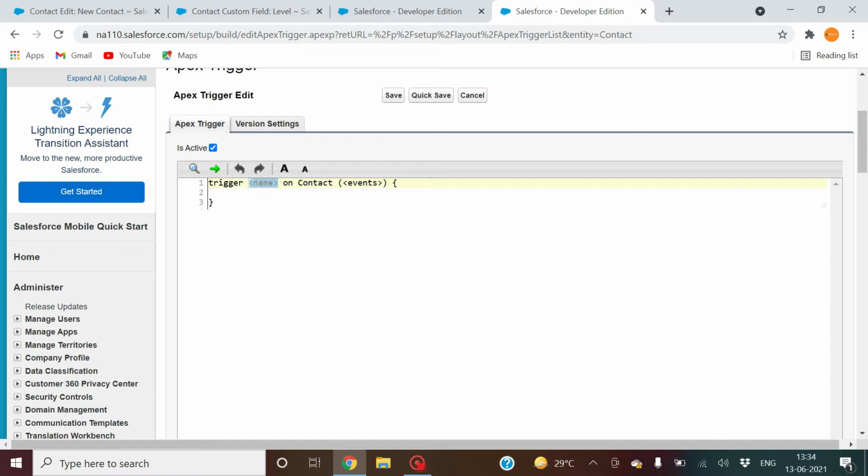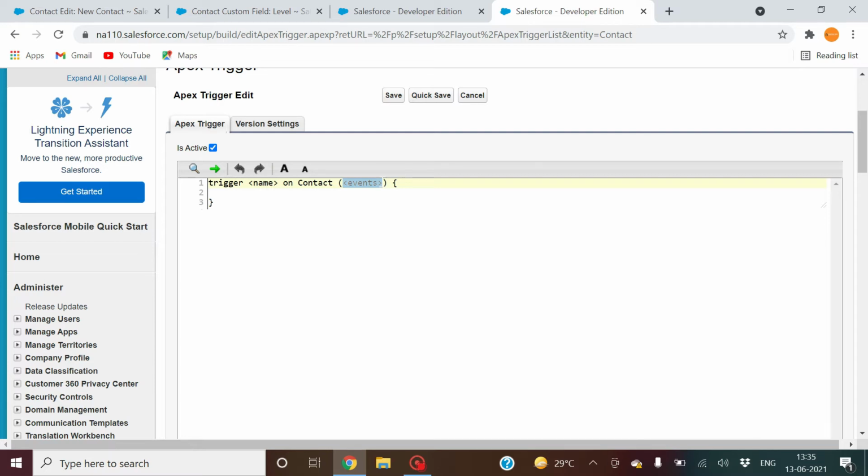That should be your trigger name, and then it asks you for events, basically which events you want this trigger to fire on. Let's say as soon as the record is inserted, I want some value to be defaulted to a specific value. So what would be the event? The event would be before insert. As soon as the record is saved, I want some value to be populated. So the event is before insert.